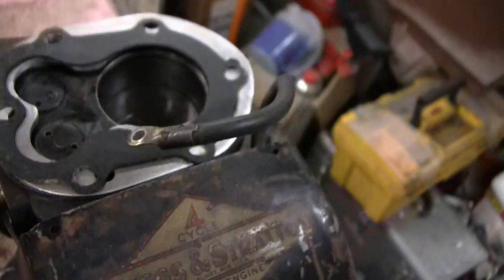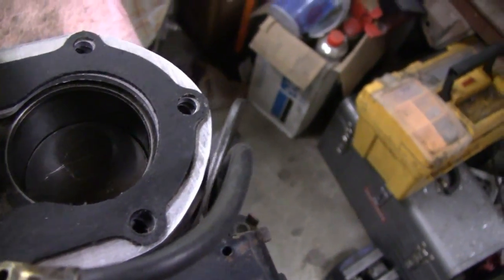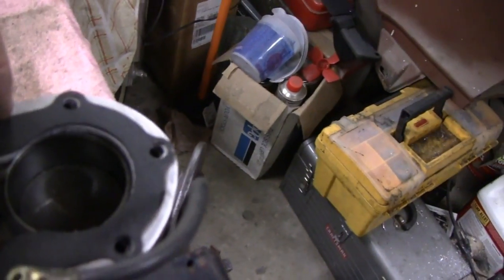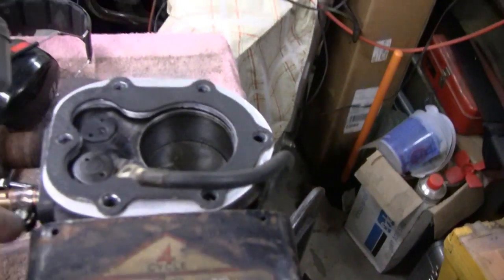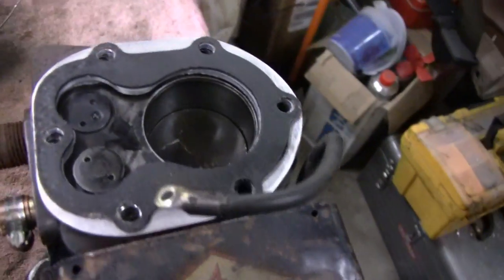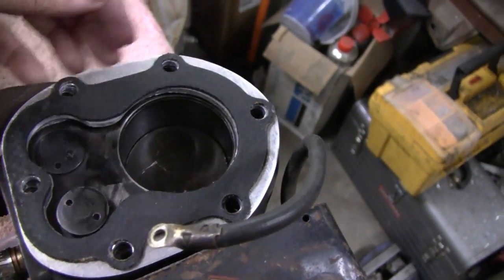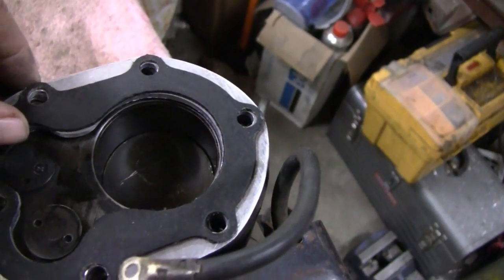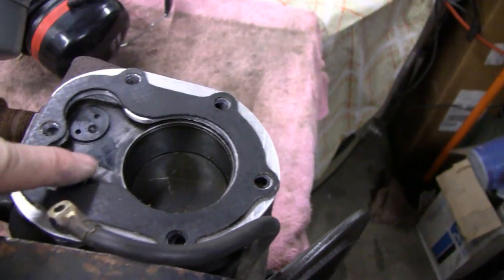Yeah, some guys mentioned something about ruining the displacement and the horsepower and the ratio and stuff like that. These little engines don't really mean anything. You know, I mean, this is a 5S, a 1 horsepower. When they came out with a 6S, all they did was change the stroke and add another fin and lengthen the bore. So they really didn't do much to it. So I don't think it'll make any difference.